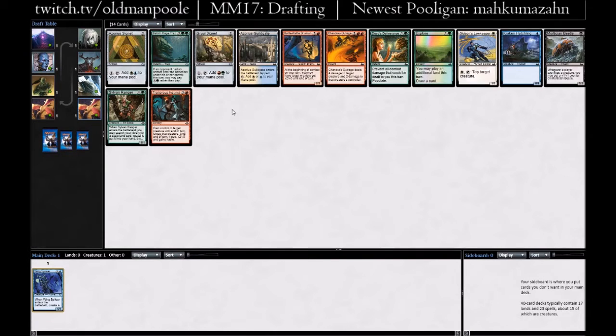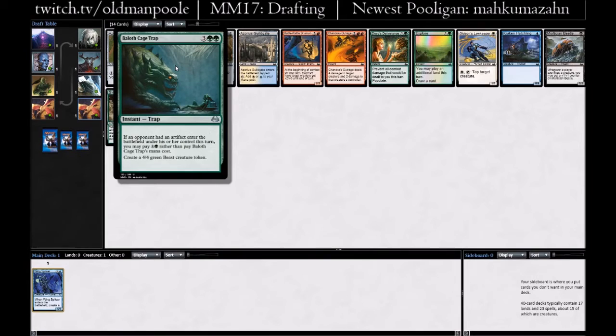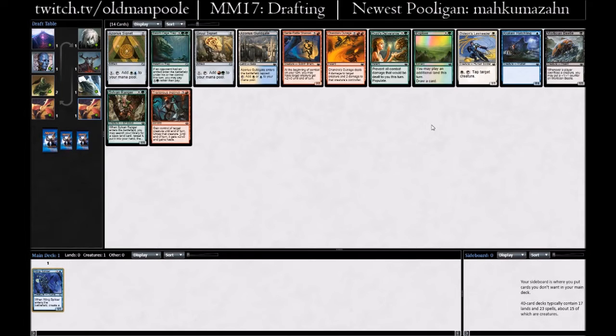Here, also not super exciting. We have a couple of Signets, which are never a bad pickup. Baloth Cage Trap is not real exciting. Most of the time that's going to be a 4/4 flash. It is a beast token, so we can always populate it if it ends up coming around to that. Chandra's Outrage is fairly reasonable removal in the format, but it's probably going to be in the pick here. Well, I should maybe take a Signet. Maybe we'll take the Azorius Signet.